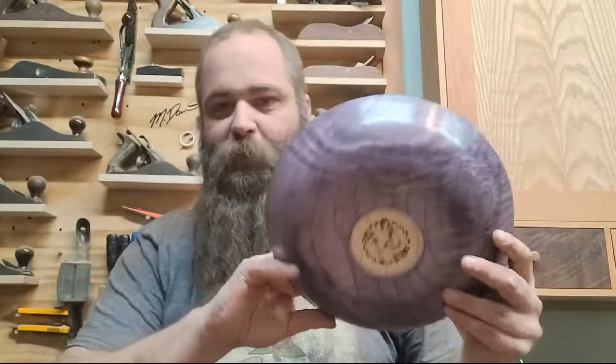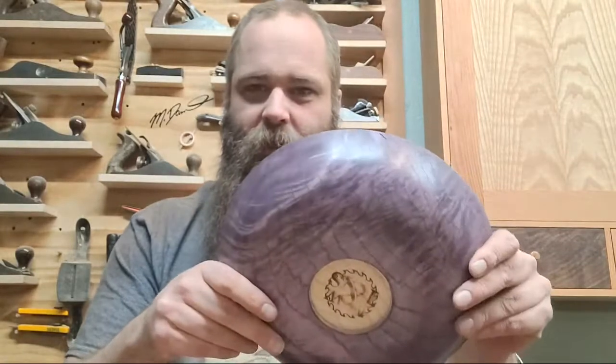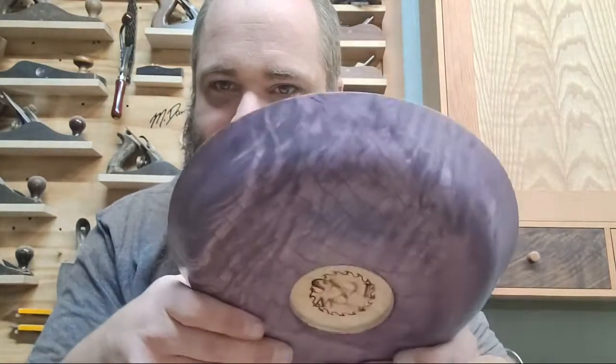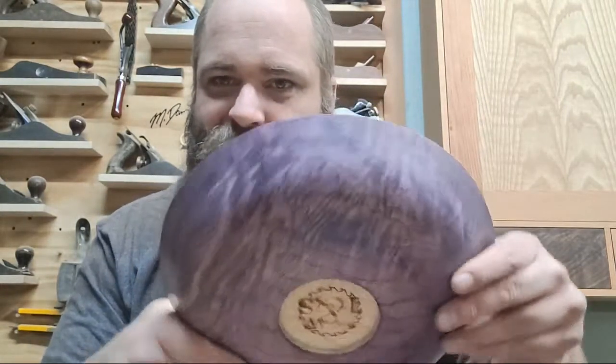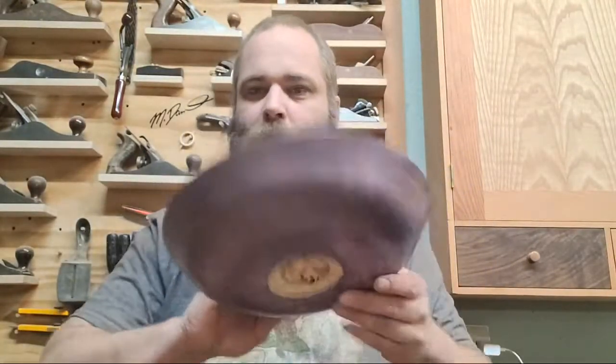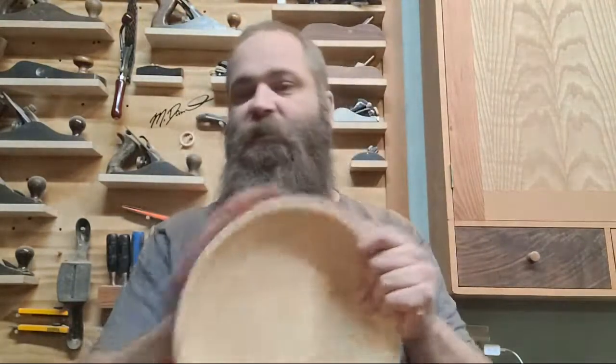The explanation of the purple color on the swamp ash. So I was playing with dye, and what I did is I did a layer of navy blue and then sanded it back so that it would just be in the grain. And then I did purple over the top of it so that the figured areas and stuff would be accented a little bit more than they would have if it was just one color of dye. Yeah, that's the story behind the dye on the bull wants a rematch.